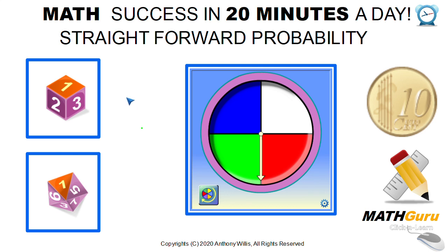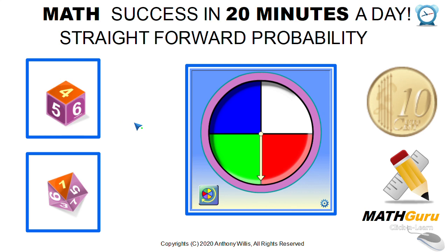On your screen, you see a die. When I toss this die, it has 6 faces, and each face is numbered 1, 2, 3, 4, 5, and 6. So when we talk about the probability of getting a 6, we're talking about the likelihood of getting a 6 when I roll the die. So I'll roll this die. What do you think? Do I get a 6 on the first roll?